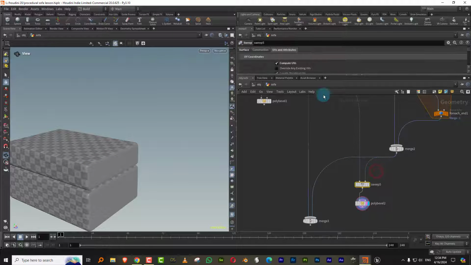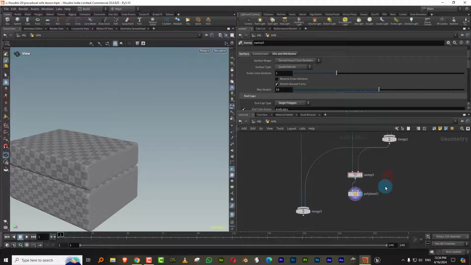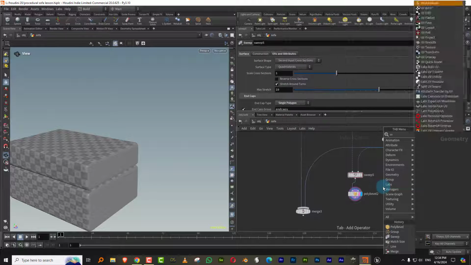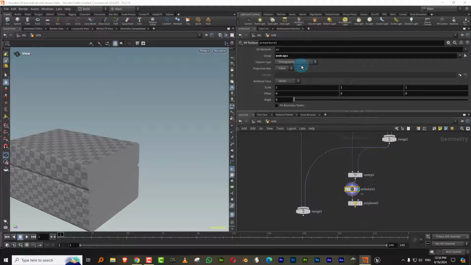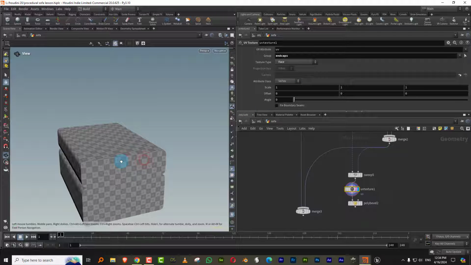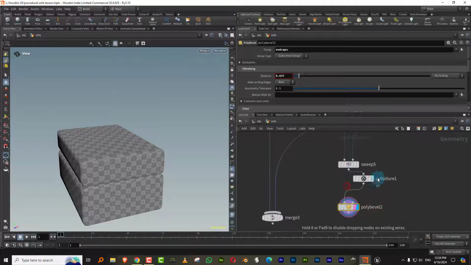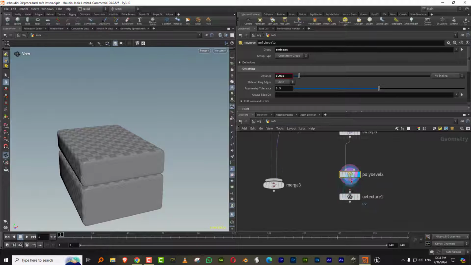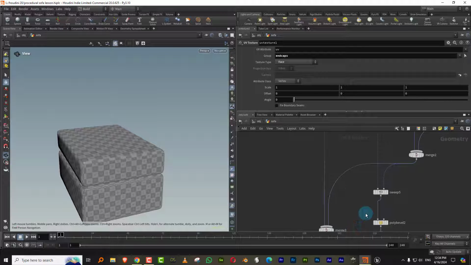So what we can try is, since we have this as a group, let's take a UV texture. And in the UV texture, I can pick up the group as end caps, and let's set it to face. There you go. Okay, and so that should take care of, or let's try to bring it in here and set it to face. Yeah, there you go. So this is fine. And we can do the same thing for the front.